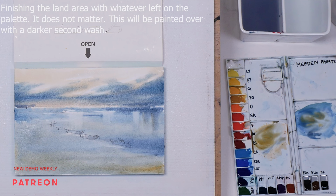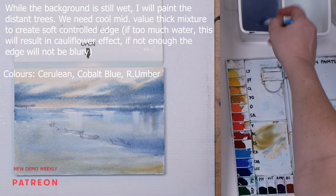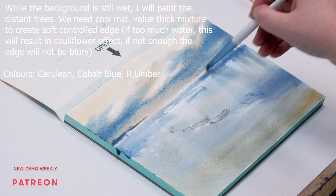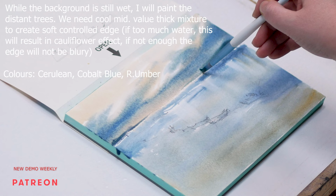And now it's very important, while the background is still wet, I will paint the distant trees. We need a cool middle value thick mixture to create soft controlled edges. If there's too much water in this mixture, again, we will create cauliflowers. So we don't really want that. So we need to make sure that this mixture is quite thick. And I'm using cerulean blue, cobalt blue, and raw umber in this mixture.